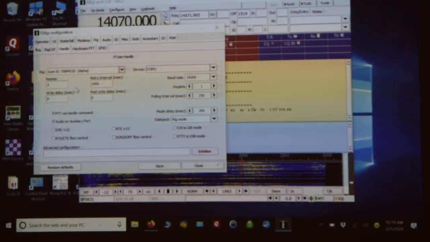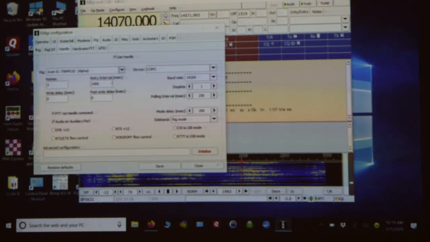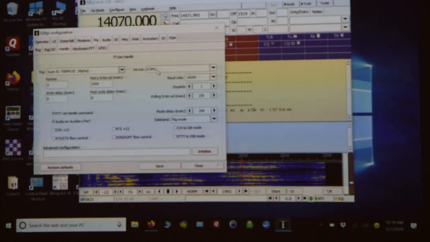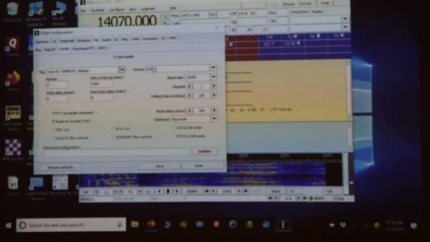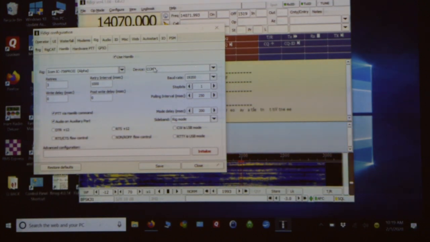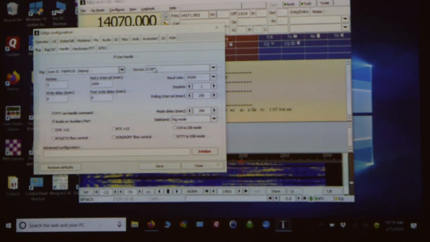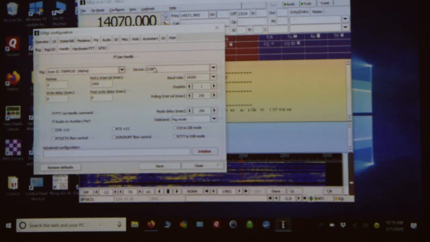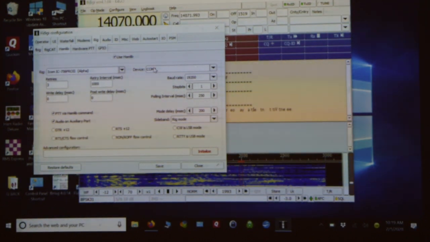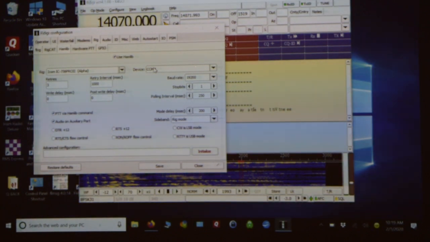Let's go to ICOM 756 Pro 2, for example, and you still need to fill some other things in, especially the COM port. You need to check your device manager to see which COM port has been grabbed by your Signalink, okay?